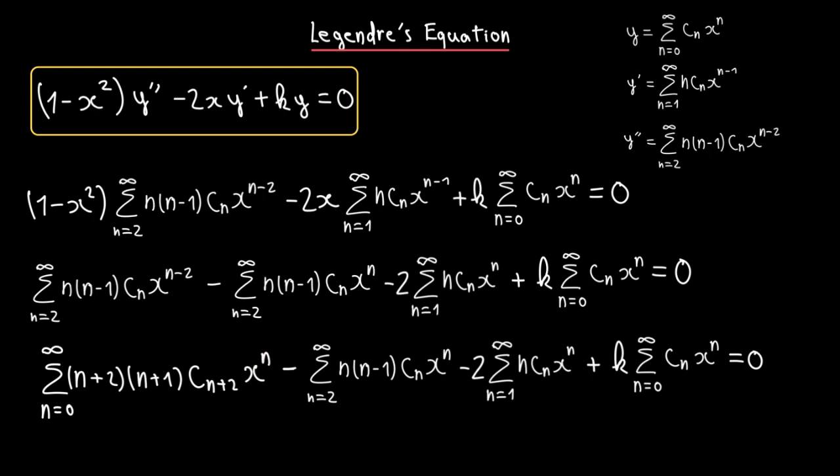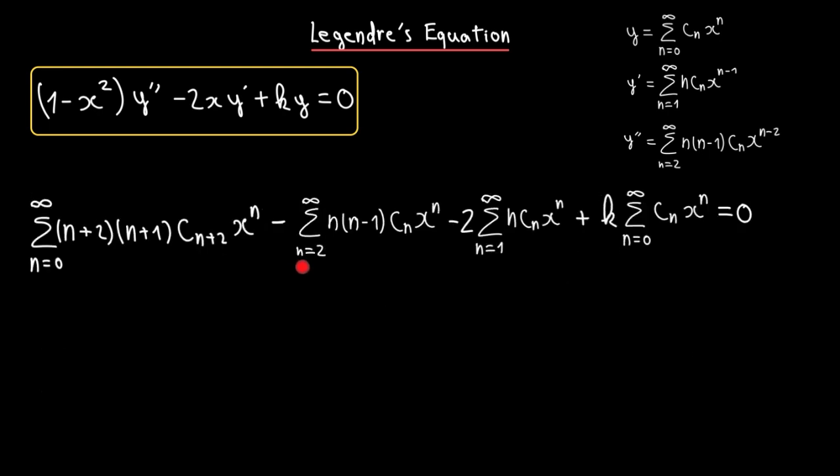And now, in order to compress everything into a single summation, we need to factorize by x to the power of n. But before we do that, we need to make sure that the index is the same in each summation. Notice here that I can set n equal to 0 in this summation, as well as this summation, because it doesn't change the value of the series. Indeed, if we set n equal to 0, we will start with 0 times n minus 1 times Cn x to the power of n. But since we have a 0 term over here, the summation starts with 0.